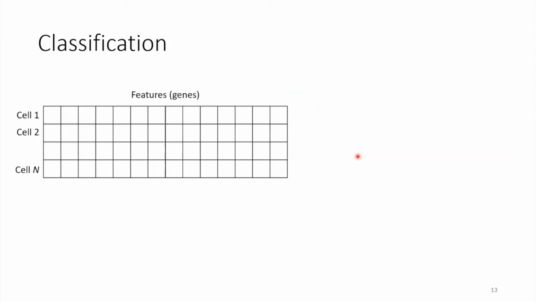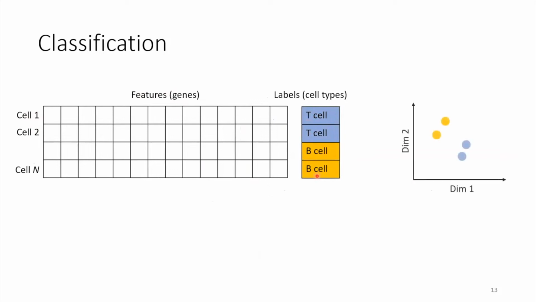So to illustrate how this works in classifiers, you have your data, so you have cells, and you have measured features. These are genes in our case. You have some labels, so it tells you, okay, the first two cells are T cells, these are B cells. I will use dimensionality reduction to describe the data. You have already probably looked at dimensionality reduction, so this can be PCA, t-SNE, UMAP, whatever. If you represent your data, you hope that these T cells are closer to each other than they are to the B cells. And then your goal is to find this boundary, right?